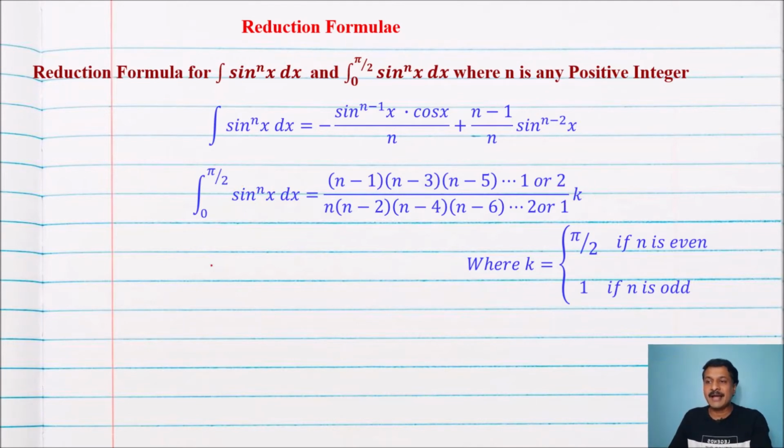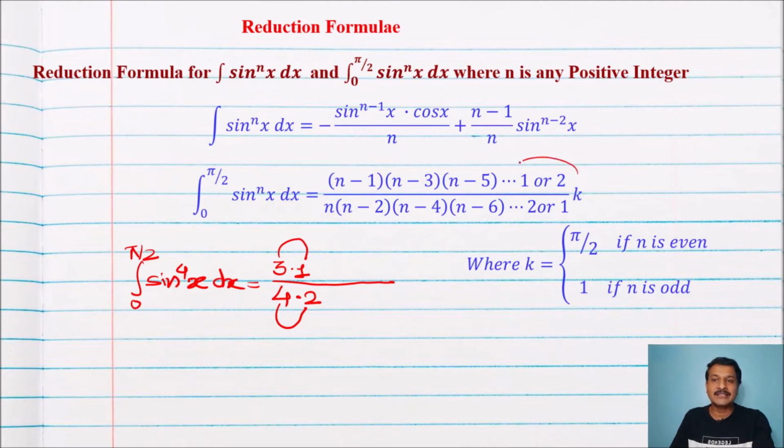So for example here, if we consider integration 0 to pi by 2 sine x raised to 4 dx. So by this formula, how to write it? Here 4 starting number, and then 4 minus 1 here starting number. After that, then 3 minus 2 I am getting 1. 4 minus 2 I am getting 2. So last number either 1 or 2, we have to stop this process into k. And what is the k?